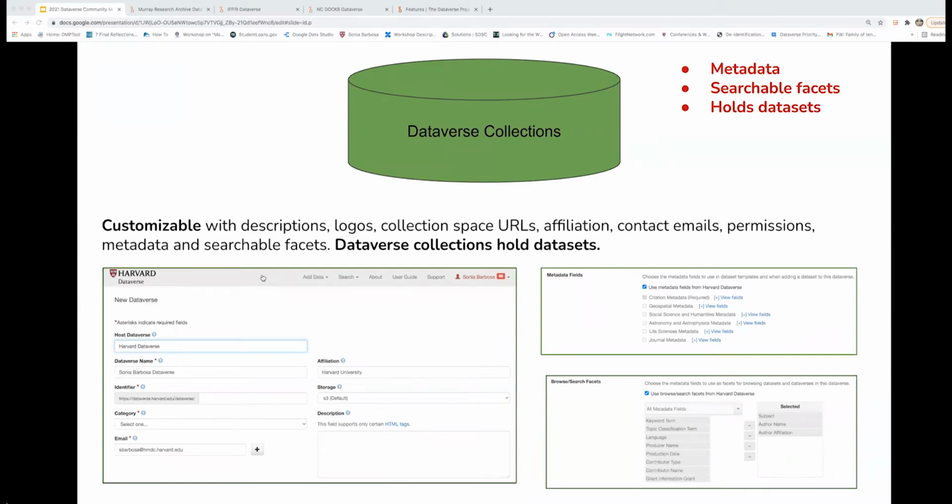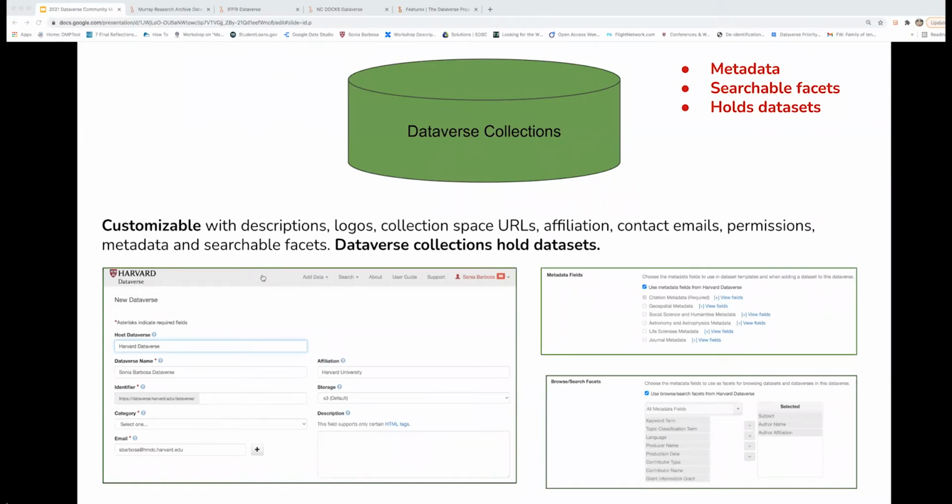So your Dataverse collections are customizable containers to support your research projects, okay? The collections can hold nested collections that can be featured for easy discoverability, and I'm going to show you what that looks like. The important aspect of your Dataverse collections include the metadata choices to support your data and the searchable facets to support discoverability of your data sets within your collection. So keep thinking about FAIR as I'm talking about this when we talk about discoverability, findability. So findability, accessibility, interoperability, and reusability.